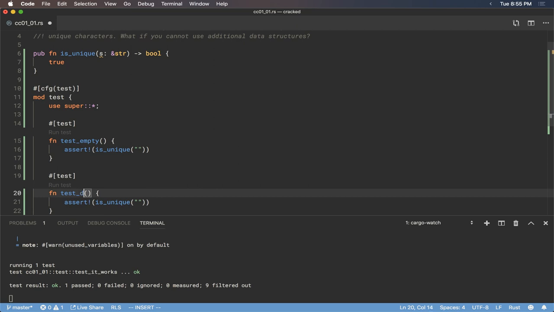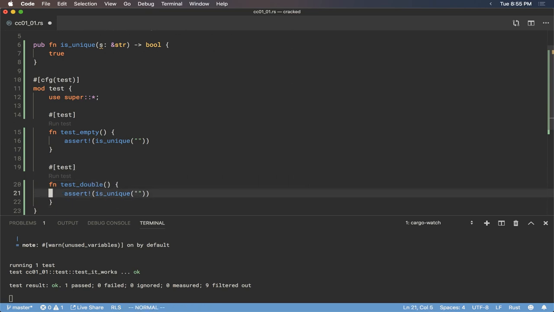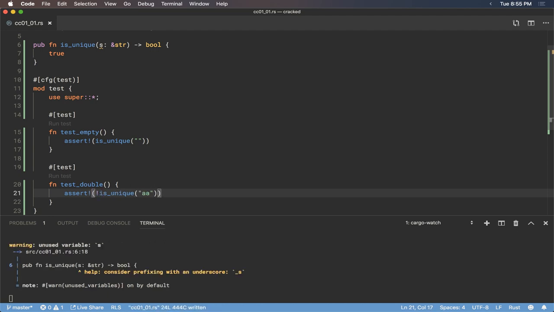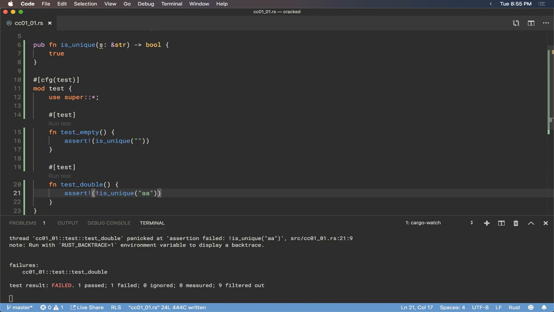I wouldn't test a single letter right now because of course it's going to pass. We need to write something that fails. Yeah, for sure. So we'll do AA, and this should not be unique, so we want to say not that. Then we're exercising both sides of our bool.